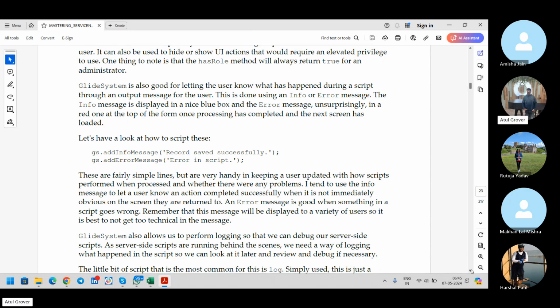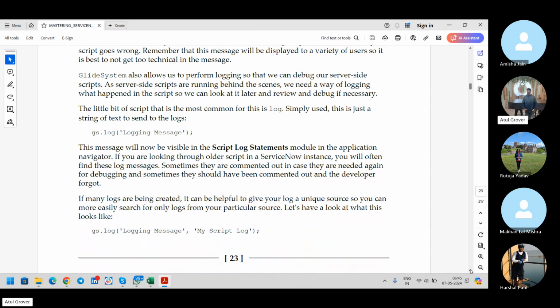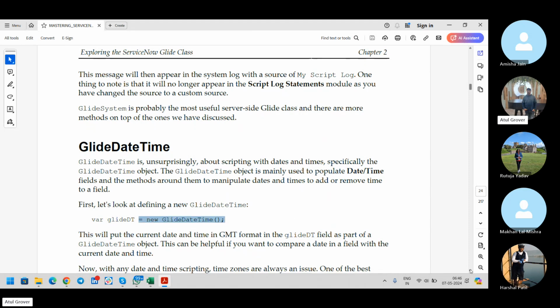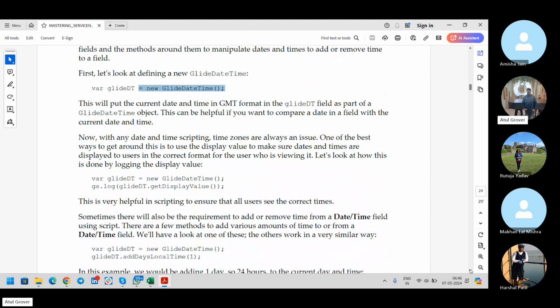Now if I go to the next class. Okay, GS is done, the GlideSystem. Date and time. I want the records of a particular date, right? Date and time. So we call this class GlideDateTime, and we can use this as an object, and with the object we can use different methods like this.